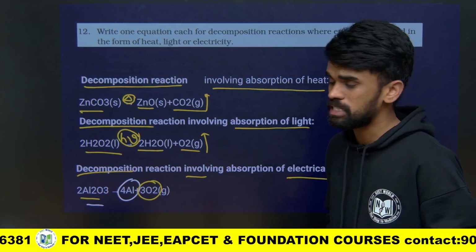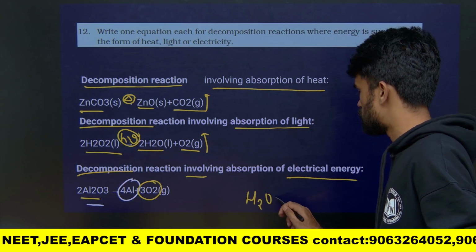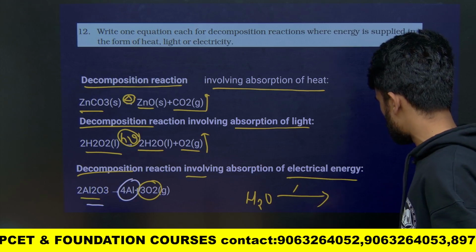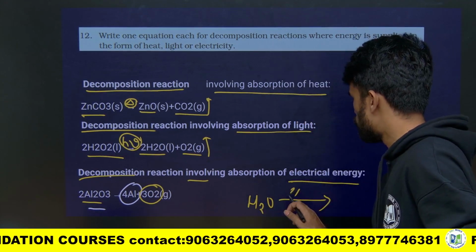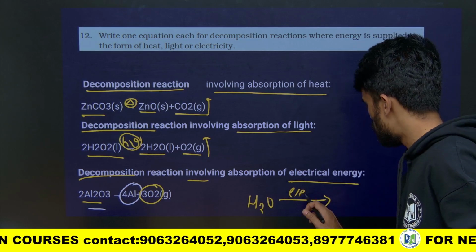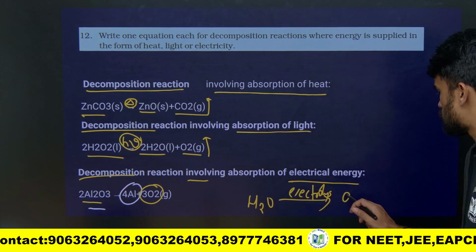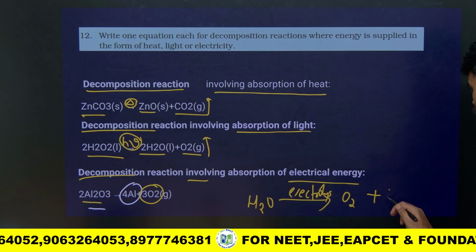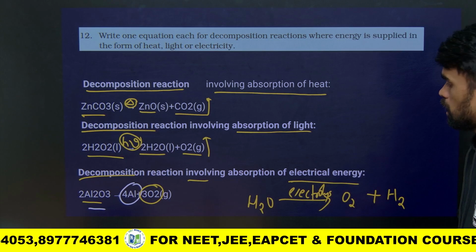And we also discussed decomposition of water in the presence of electrolysis. Upon subjecting water to electrolysis, this we have discussed in our class. So what are the products formed? At the anode oxidation takes place and O2 is released, at the cathode reduction takes place and H2 gas is released. So this is what happens in the electrolysis process.